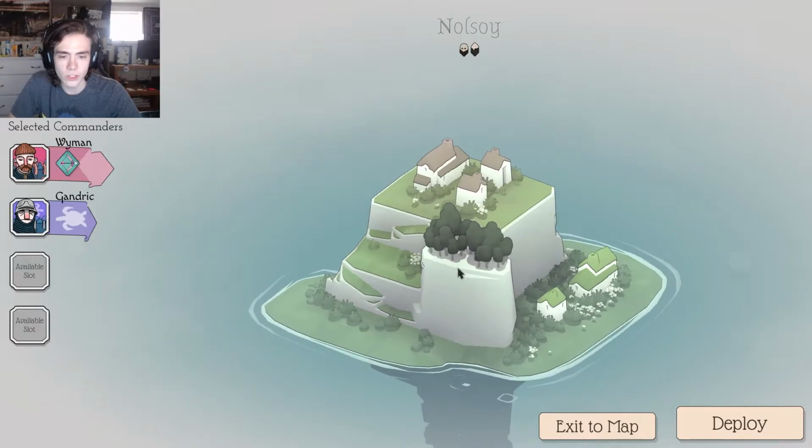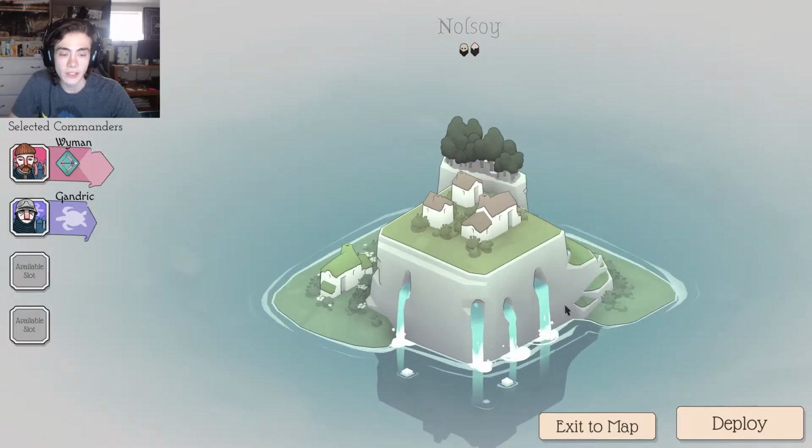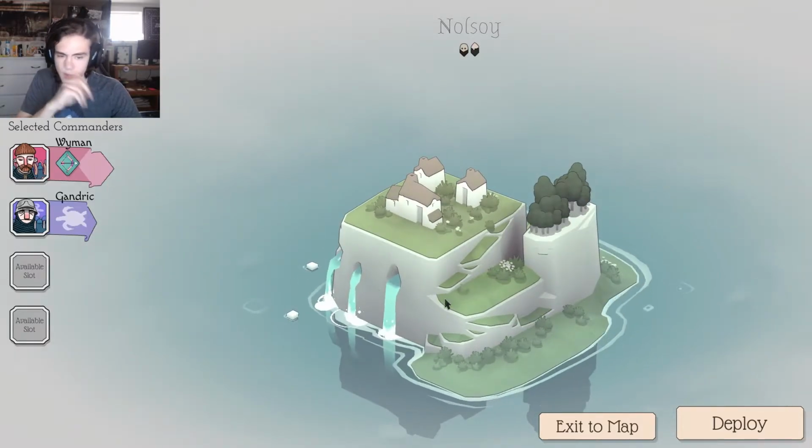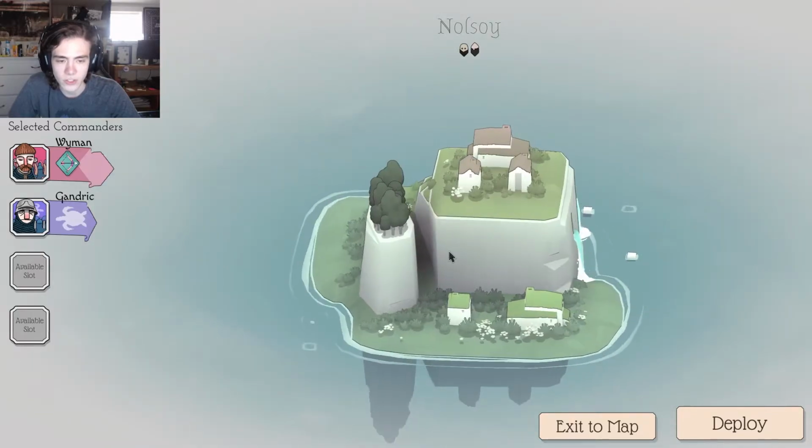Okay. Ooh, this one's gonna be tough. Now, oh, I love this. This is gorgeous. This game is so gorgeous. They only have one path up, though. Right here. That's super defensible.